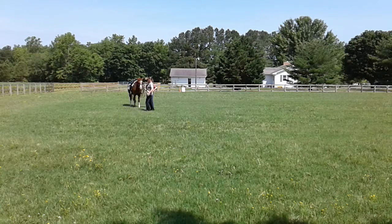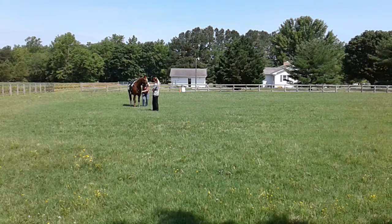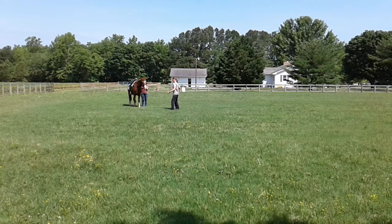You need to stay glued to the saddle. I mean, I've never tied anyone to a saddle because that would be dangerous. But you need to stay glued to the saddle. Stay glued to your fender. This way, don't let him leave behind because you don't want to get in the kick zone by accident. So you want to make sure that when you go, he goes. You go together. You were correcting yourself. I saw you go. Like I said, when you first start catching yourself, that's when you can break the habits. Until you catch yourself, you can't break them.